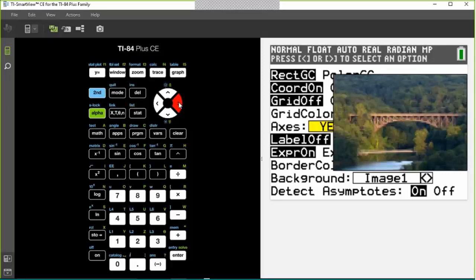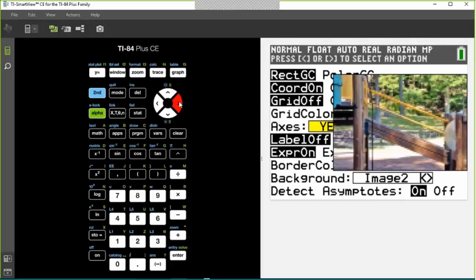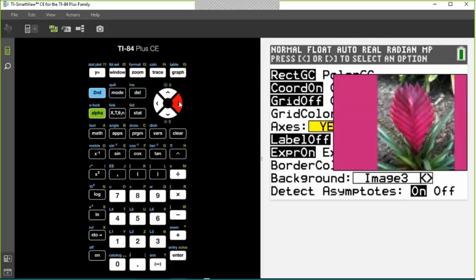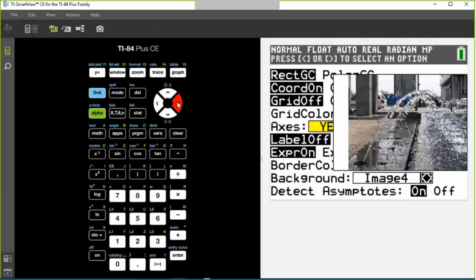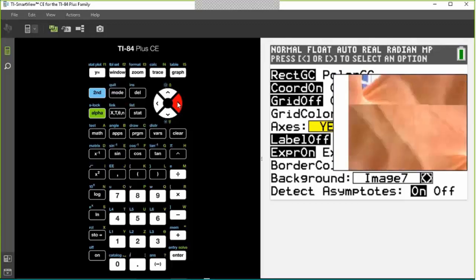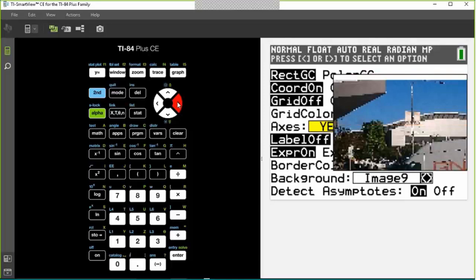Now, even if you've never looked at this before, you do have half a dozen or so images already on your calculator, and I've left a couple of them on there. So these first few images are already provided on your calculator. You've got a bridge with a bit of a curve there. We've got a playground, but you can see some obviously linear functions, parallel lines there. We've got an interesting bromeliad with lots of parallel lines there. And then we get into some of my images, and you can see some parabolas, and we'll talk about that grubby hand there in a moment. And whoops, too far, giving away my secrets.